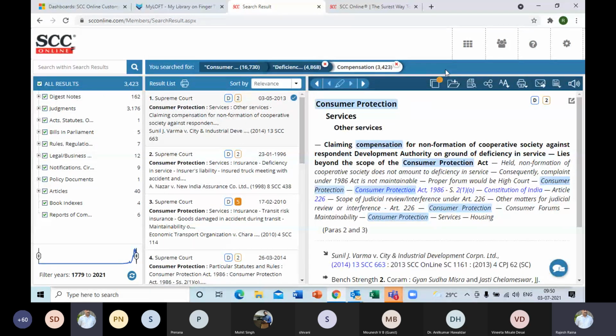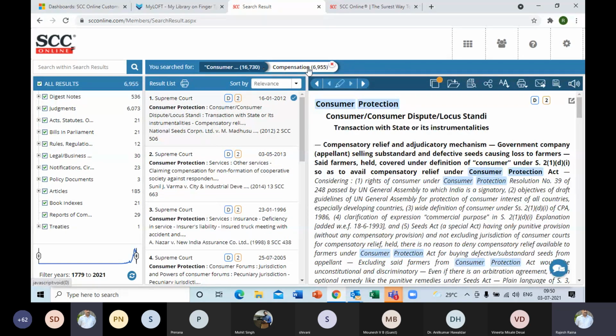This way I can keep on narrowing it down till 6 steps. And in between, if I want to change or modify a step, I can do that. There is a cross button associated with each of the steps. You click on that cross button, it will remove that particular step and readjust the results, and then you can enter the modified step again in the search within search results. Right, so that is the search within search option.